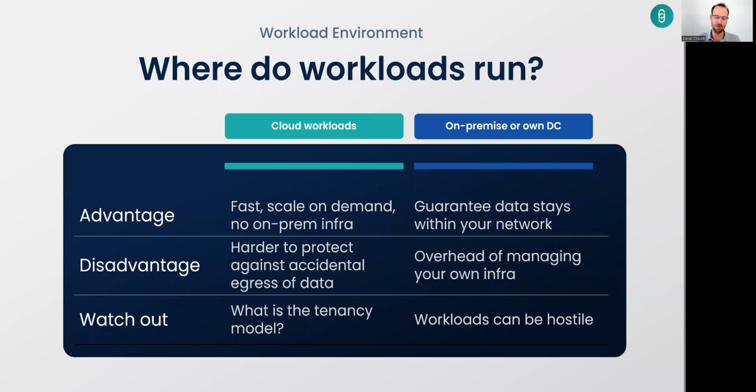So we've looked at how users log into the platform, and we've looked at how we store credentials inside the platform. But let's consider where these workloads are executing. We've basically got two categories. We've got cloud integration platforms, and then we've got on-premise platforms. So let's start with cloud. The benefit of cloud, of course, is that it's super quick to get up and running. These platforms typically scale on demand. So if you have a high transactional volume that you need to process, it's going to do all of that without you needing to figure out how to scale it.